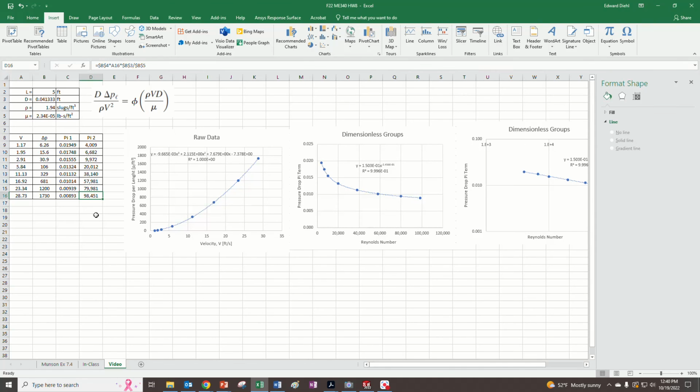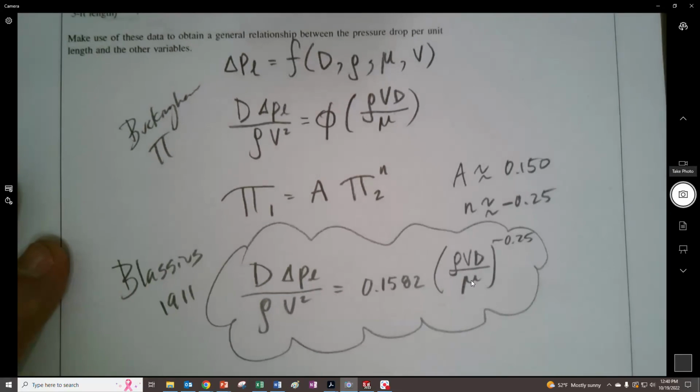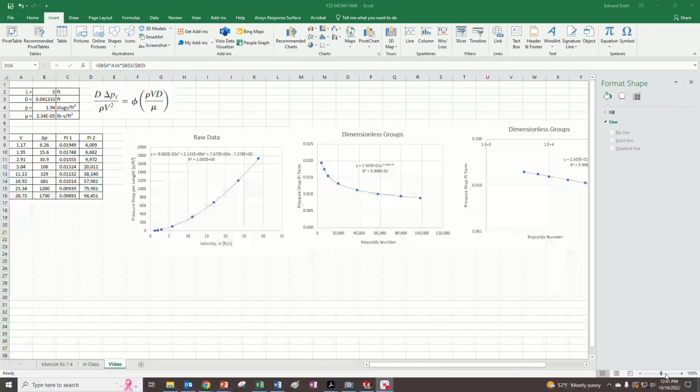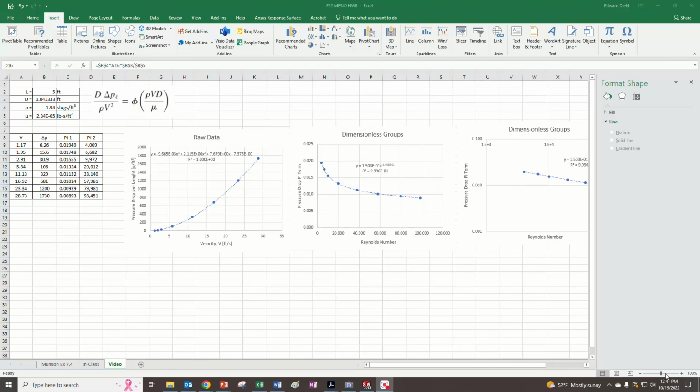So if you have a Reynolds number of 150,000, you should not use this equation, because you'd be extrapolating, and you can interpolate, but you can't extrapolate, either upwards or downwards, because if it's less than 4,000, you wouldn't want to use that equation. So there you go, the end. Too long of a video, but I described a lot of things, Excel things.